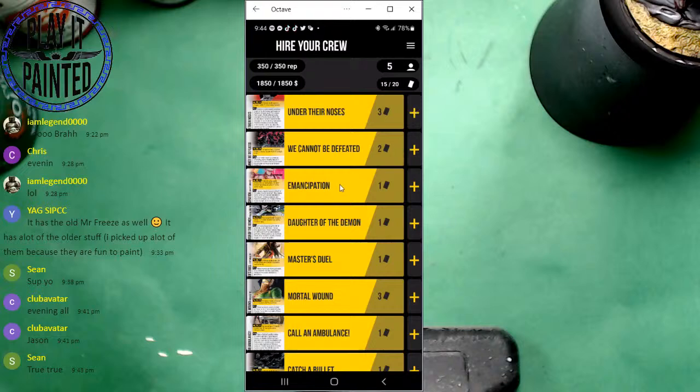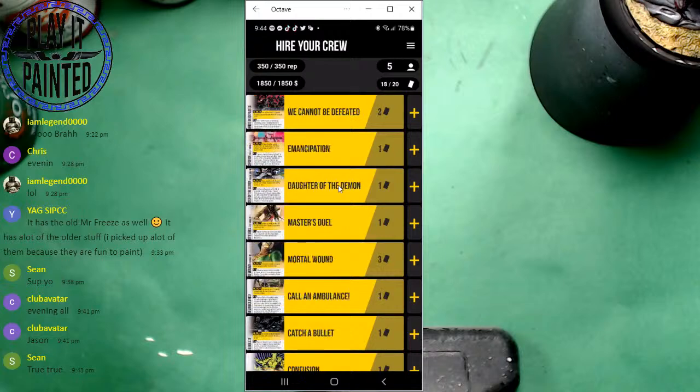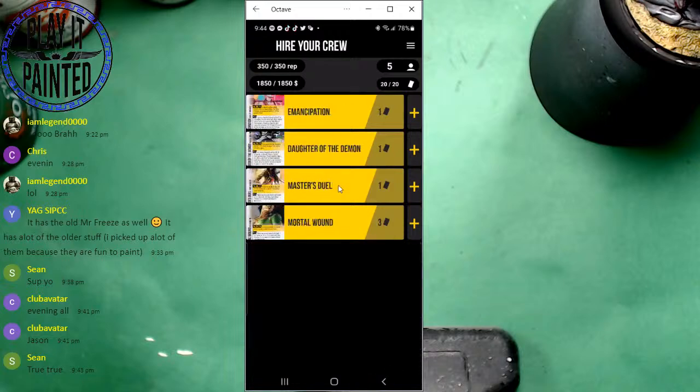Am I not allowed to take that? I mean, there we go. Okay, so you can see I'm at 20 cards. Okay, so 20 out of 20, but they're still allowing me to take 4 cards. And what these cards are is these are specific to characters that I've hired into that crew. So you can take these in addition to the 20 cards that you're going to run for that crew.